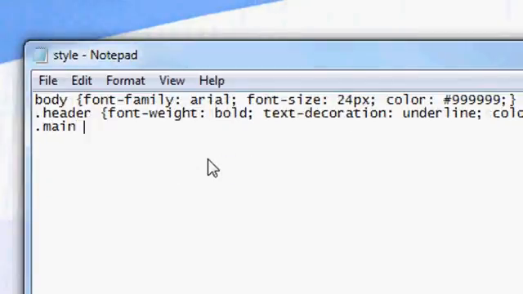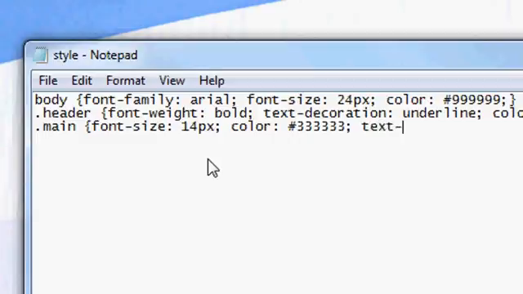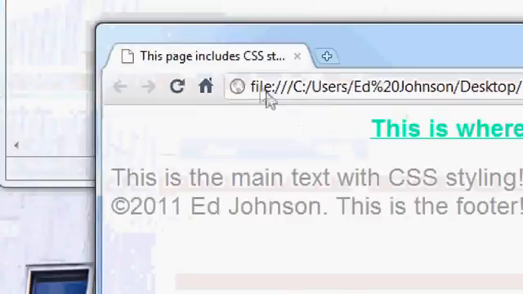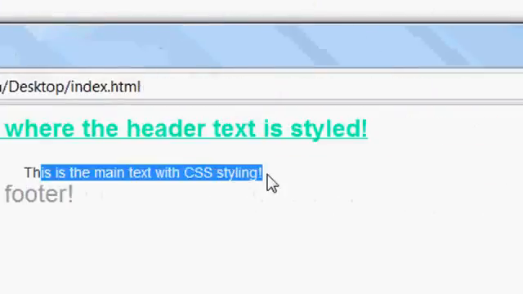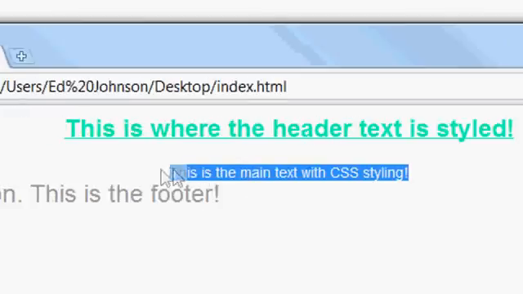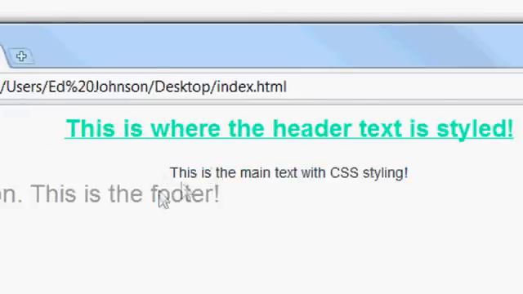So now we're going to go on to format the main. Again, open this up. We're going to start by doing the font size. We're going to change the font size a bit now on this unique tag. We're going to change it to 14 pixels, and the color we're going to do is a dark gray, 333333, and again text-align center. File, Save, and we're going to go back to Google Chrome, refresh, and as you can see, it's in the center and it's 14 pixels and it's a dark gray, almost a black.